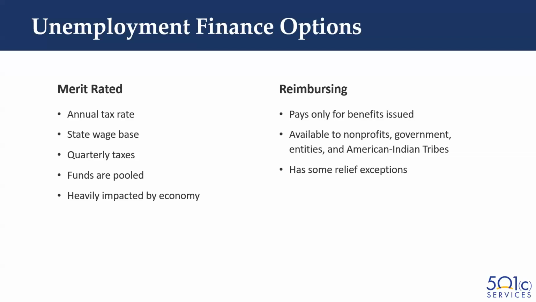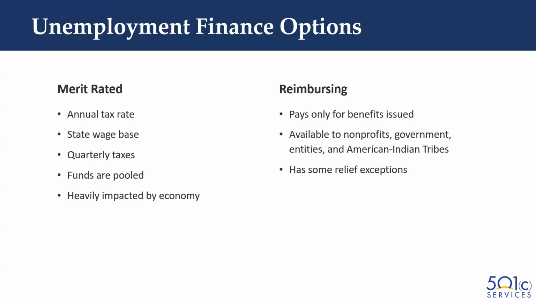However, these payroll contributions go directly to the state for the cost of administering the program and do not contribute to the funding of the unemployment benefits. They are paid completely by employers. So now when it comes to funding these benefits, there are 2 types of employers, right? There's merit rated, which is also known as tax paying, and there's reimbursing, also known as self-insured.